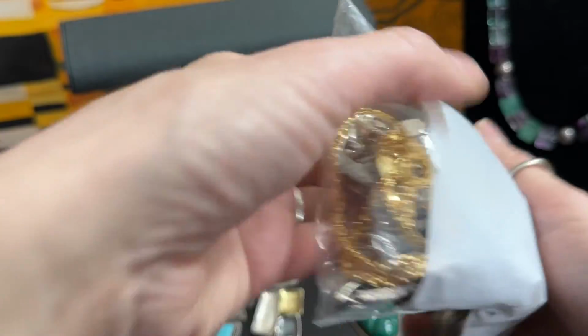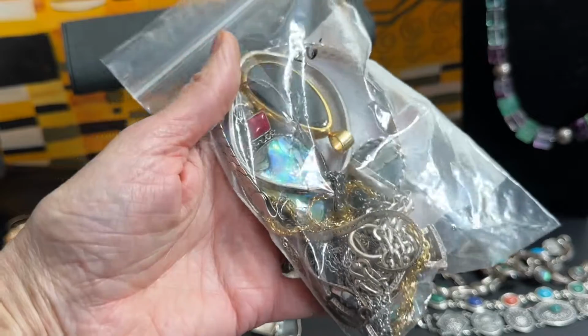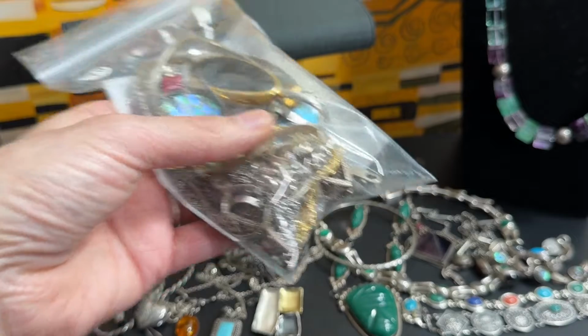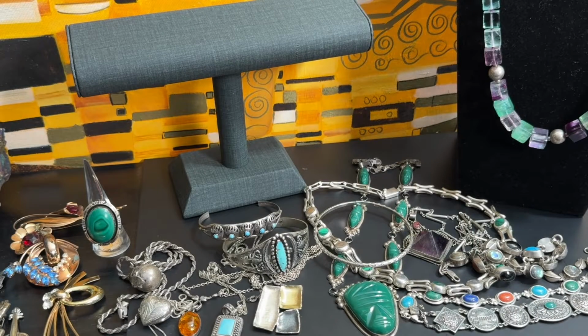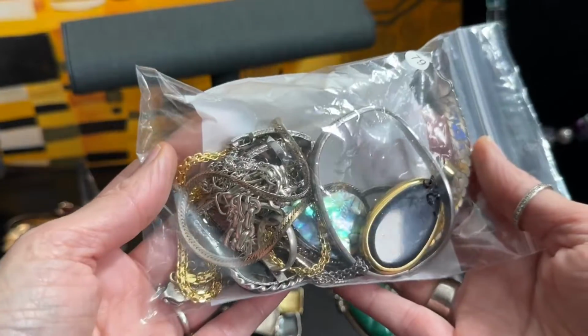And remember, I bought this stuff per gram. So we'll see what happens when I let this woman know. She doesn't take returns, blah, blah, blah. But this is going to add up. Sterling is very expensive right now. I don't know what everyone's paying, but between $1.50 and $2 a gram. And let's say, how much does this weigh? Granted, there is a bag in here, but the bag doesn't weigh that much. Just for an example, that's 176 grams. So times that by whatever I paid, say $1.50. That's a lot of money.